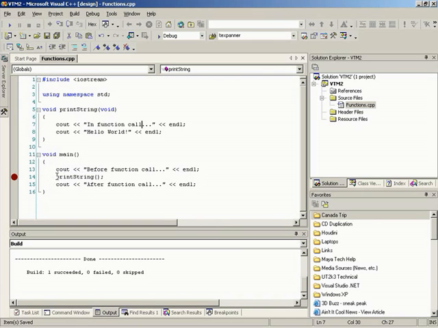We go into printString when we get to line 14 here. So we go up to here. Then we run line 7 that says in function call. Then we print out hello world. Then when we get to here, it says, well, I got to go back to where I started, because we've ended our function. So we go back down to here and resume on the next line, which is after function call.